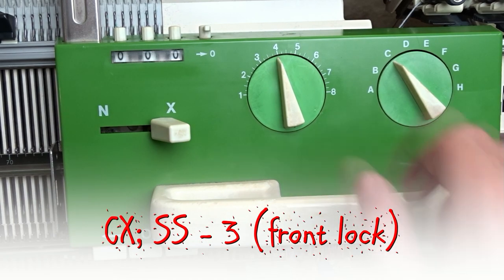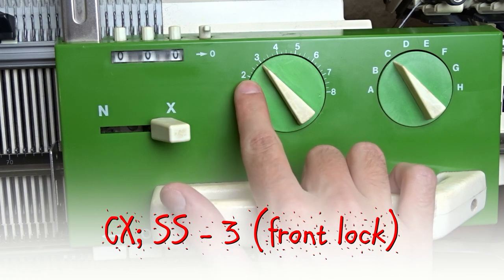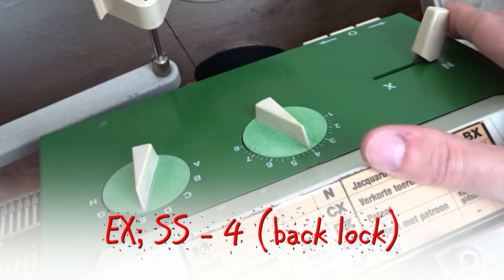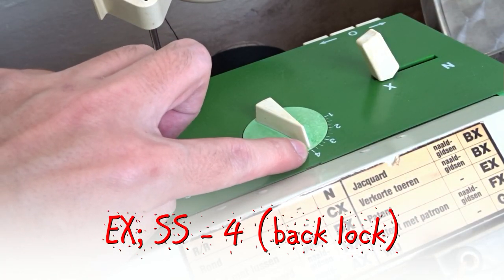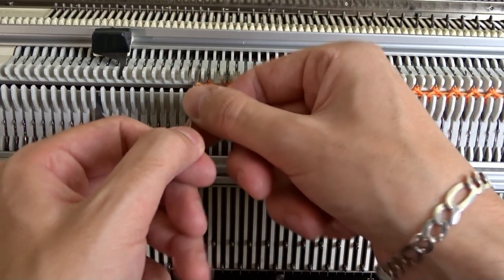Set the front lock to CX and the stitch size to 3. You may need to set the stitch size to 1 or 2 depending on your yarn. Set the back lock to EX and the stitch size to 4. Use the double eye bodkin tool and transfer all stitches to the needles on the back bed.